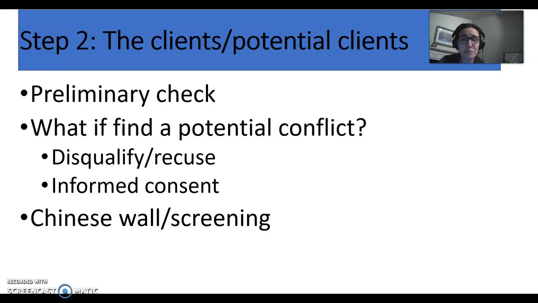This, by the way, is a potential for a conflict, because sometimes we represent the corporation. And in doing so, through our representation of the company, we have reason to speak with different employees who work there. We just need to be careful that those employees understand that we're representing the corporation as a whole and not necessarily those employees in their individual capacity, if they might have a potential lawsuit or potential liabilities due to their role in the corporation. It's just a little red flag to keep in the back of your head when you're speaking to a corporate client to find out who the client is.